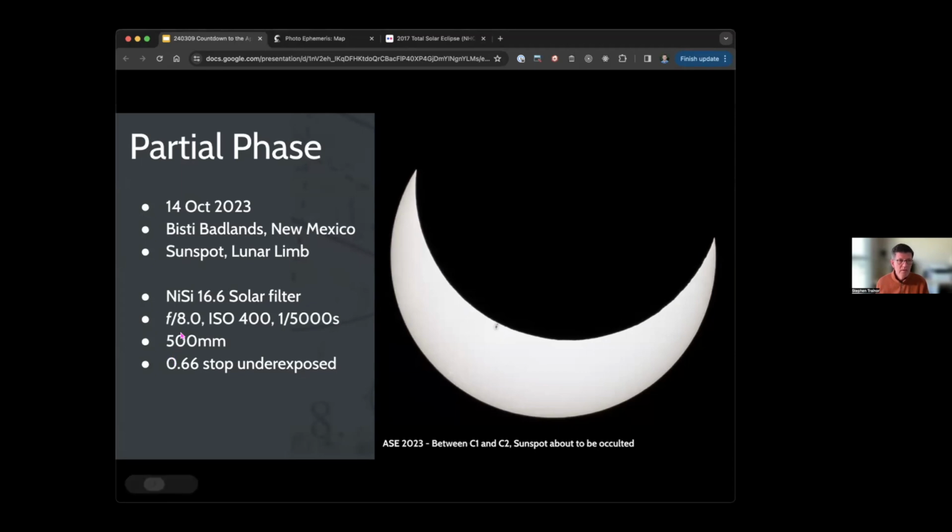However, that said, I tend to shoot at f8. And everything I'm going to talk about this morning exposure-wise is at f8. And other than this photo where I was at ISO 400, mostly I'm at ISO 100 in the remainder of this presentation. But this was the exposure. It was a 500mm lens on a full frame DSLR. When I took it into Lightroom, I was able to crank the exposure up by around 2/3 of a stop without blowing out any highlights.